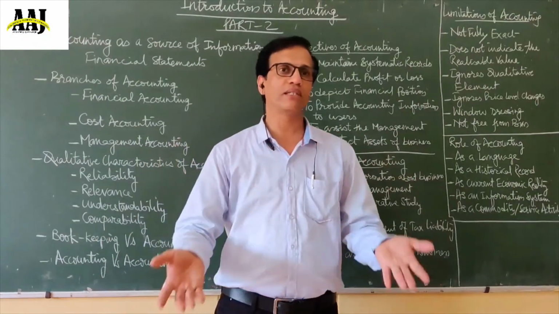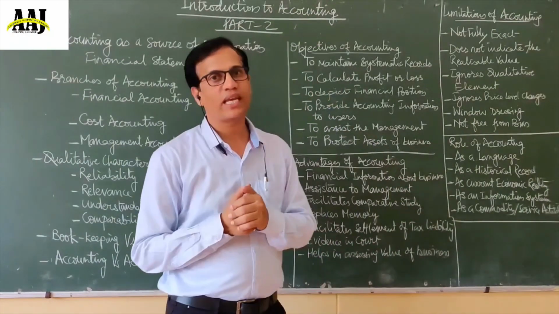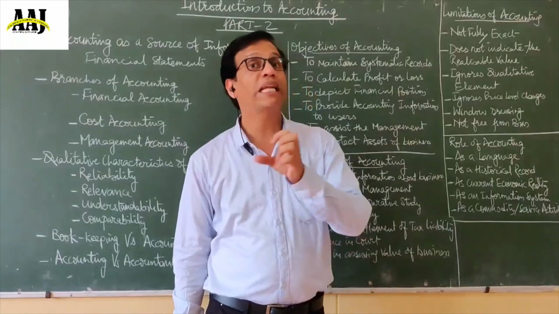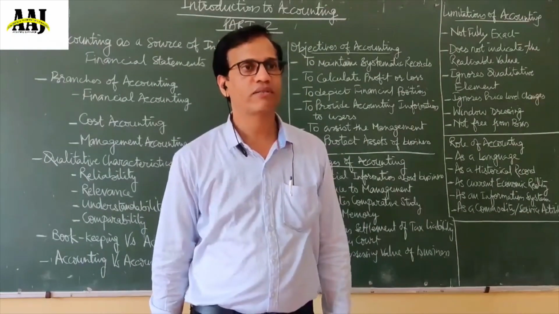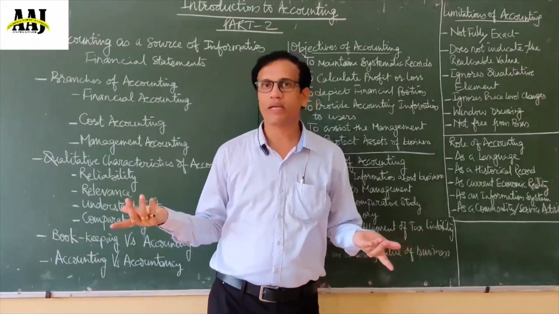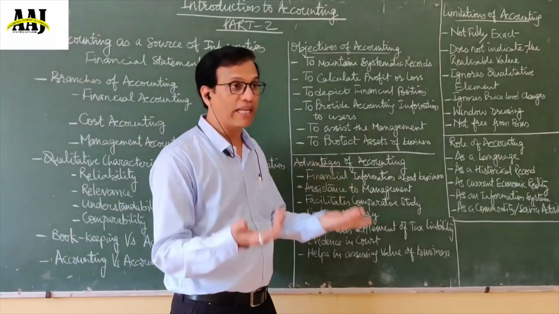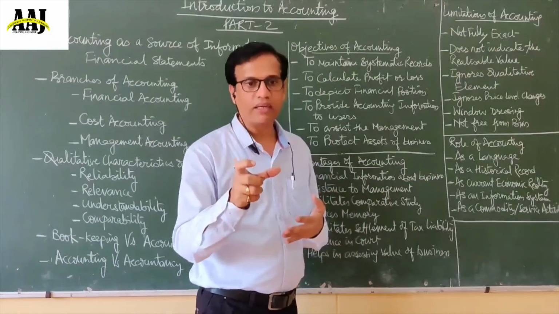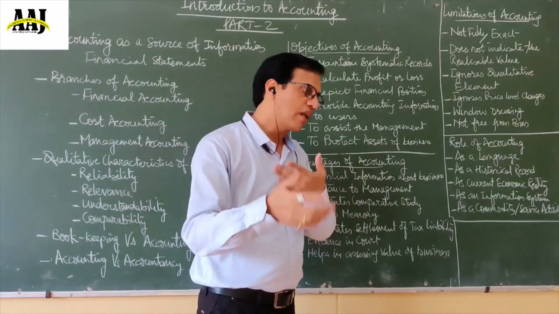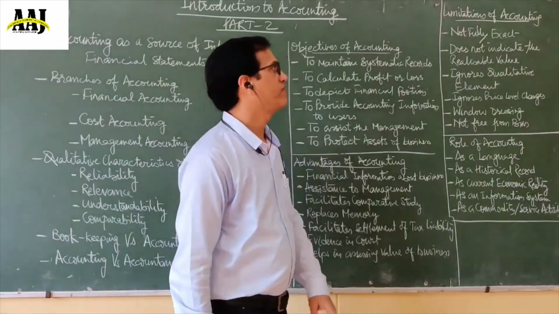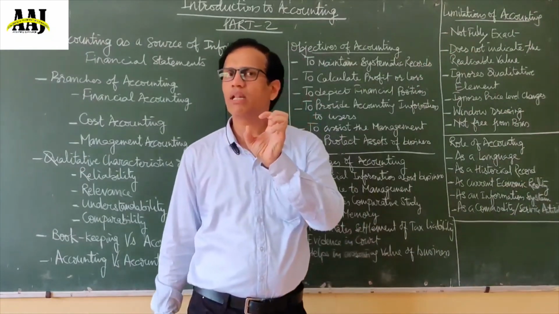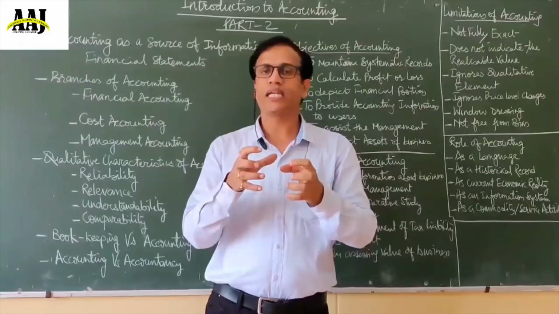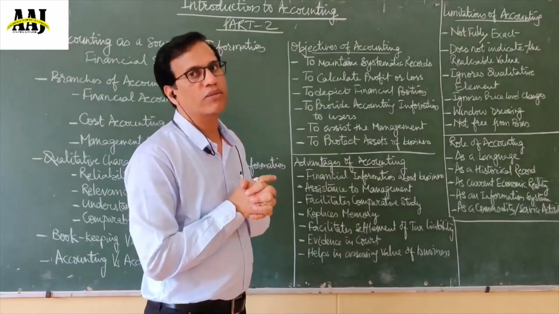So when we are using this estimation, we cannot say it is fully exact, because the records we are maintaining here are not completely true. Estimations, when made, depend from man to man. They may be varying from man to man. A person may be estimating a higher amount, maybe a lower amount. But when we are recording something on an estimation basis, then it is not fully exact. We can say that accounting in some cases, not in all the cases, is based on estimations. Recording is done on the basis of estimations.